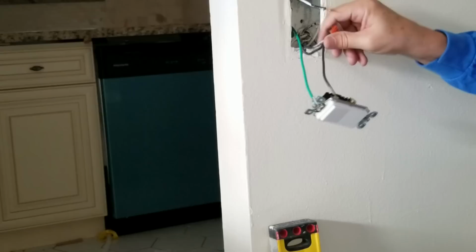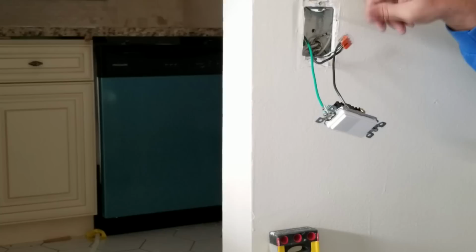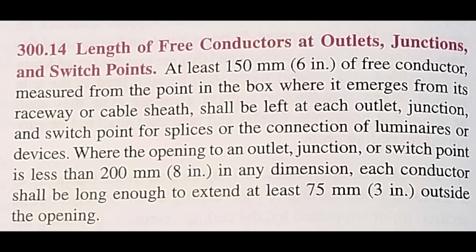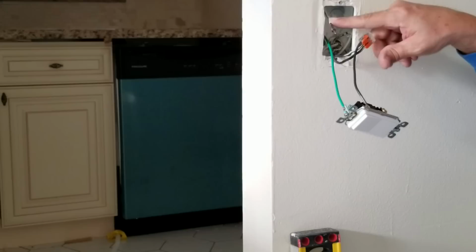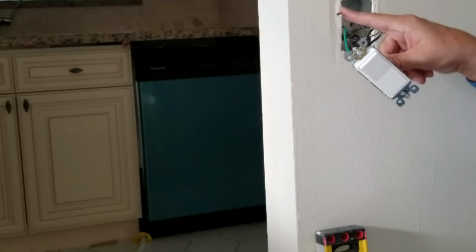This wire here, and we have found this issue through this entire project. I'm really sick of this, but you're going to find this all the time too. The builder, when they originally wired this outlet, did not make this wire long enough. It really should come out 6 inches, and this is why, because now you really can't reach the terminal where it's supposed to go. So we're going to create a second pigtail for this wire as well.